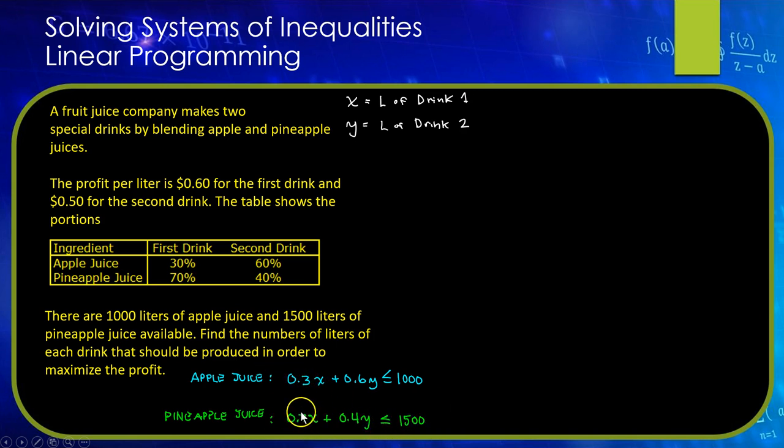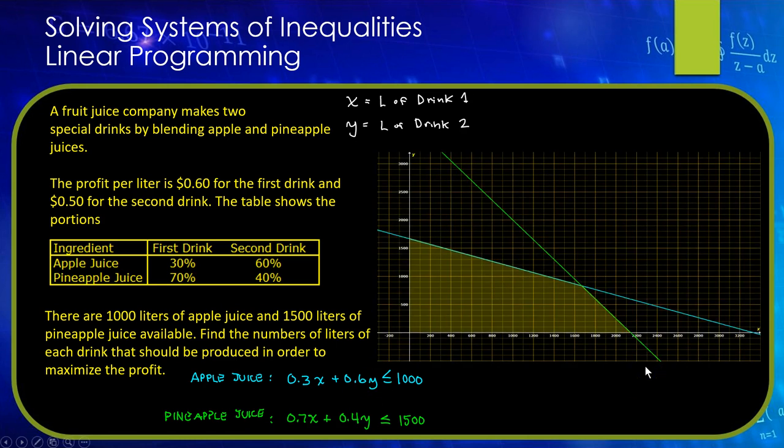So when I take the percentage times the number of liters of that drink, that's going to give me how much of that drink is that specific juice. And that's why I'm putting it in this order. These are my constraints. So that's what I'm going to graph. And when I graph it, making sure I'm scaling it accordingly to make sure it fits, this is what I get. My feasible region would be right here. And again, I'm going to be looking in this region. All the ordered pairs in this region are going to be situations where both of these conditions are being met. I want to find the one that's going to give me the highest profit.